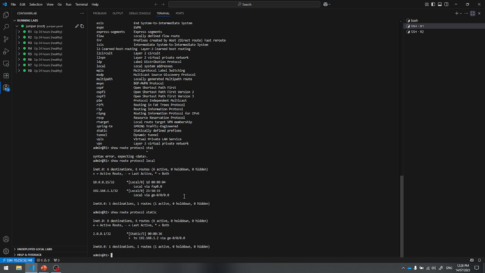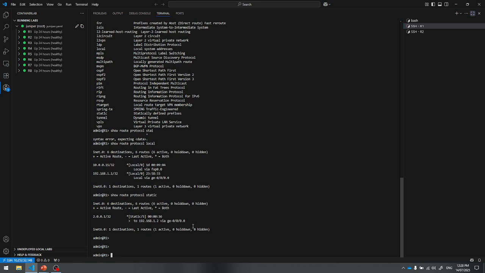Here you can see I have configured the static route, and there is only one static route available. In case you have OSPF, ISIS or BGP, you can use show route protocol, then give the dynamic protocol name, and it will display all the routes installed in the routing table based on that IGP or BGP. This is helpful when you are running more than one protocol and want to see which protocol's routes are installed in the routing table.